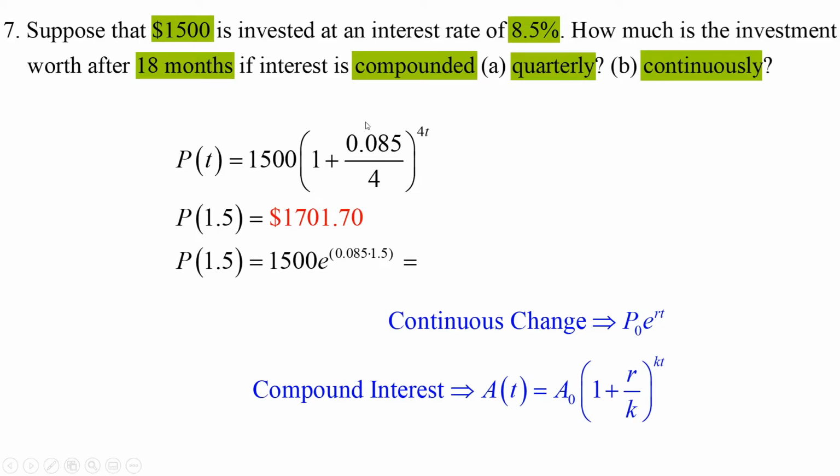Now, and I know I'm right now because look at what I have right there. $1,703.98. Now take a look at these 2 answers here. This was quarterly and this is continuously. Doesn't it make sense that continuous growth should give me a slightly higher output than something compounded quarterly? And there you go. Now, if you give me 2 answers here, and those are far apart, that would tell me you don't really understand this concept. So make sure your answers are making sense.